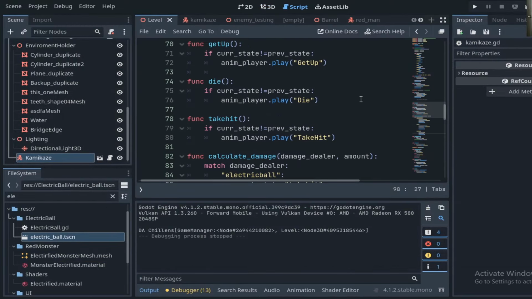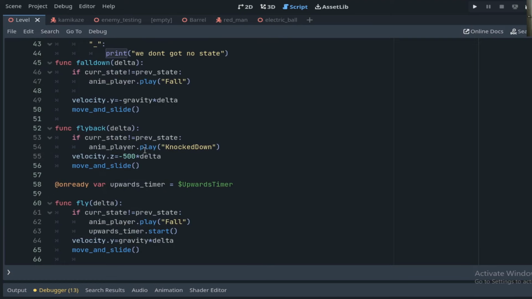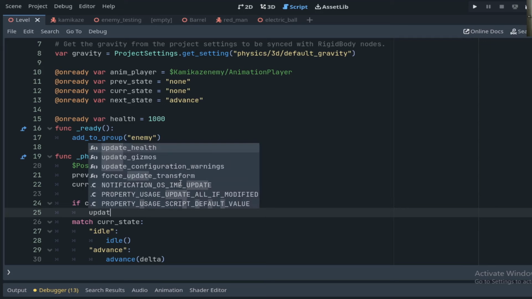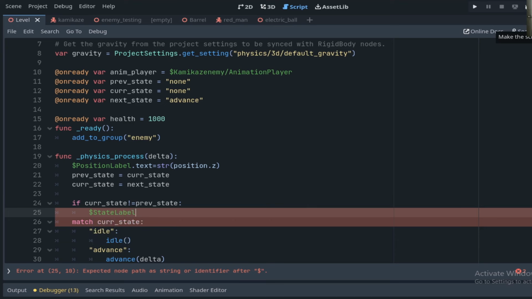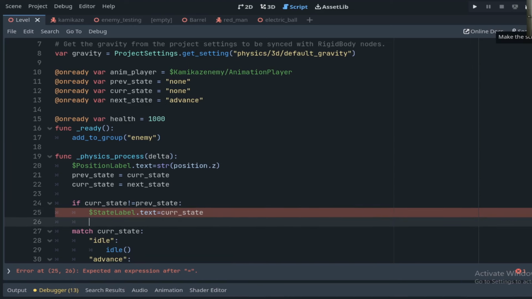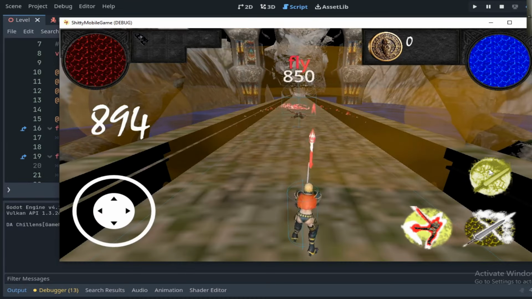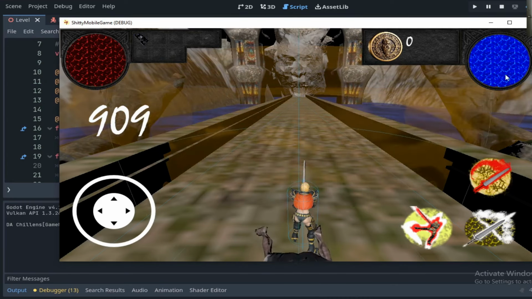Let's go to him and actually hook it up. A way we can do that is we'll go here and we'll just copy the if, after we get done here, we'll tab, and then it will be update. Actually, we'll just use the shorthand. State label dot text equals current state. There we go. So fly. Now we're in the fall down. And we fly gently past ourselves. Isn't that wonderful?